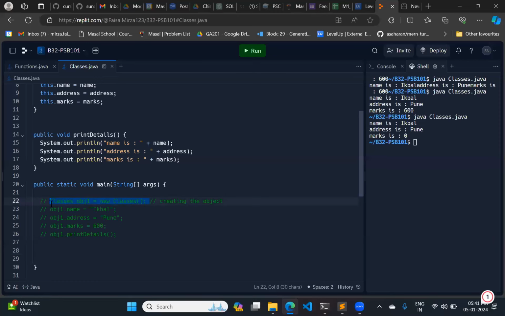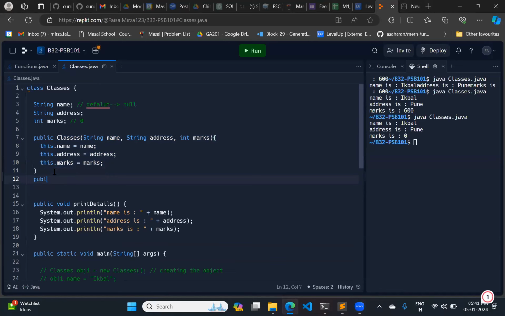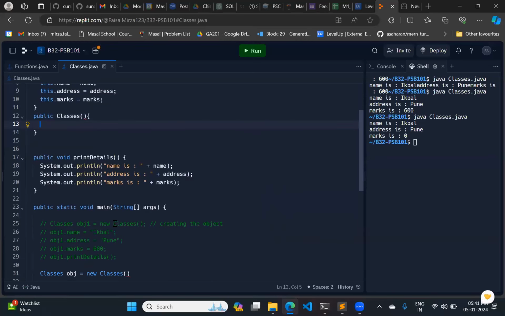Very simple. So this time, how are you going to create an object? Again, it is very simple. This time you have the parameterized constructor, not the zero argument constructor. Am I right? This is called a parameterized constructor. And how does the zero argument constructor look? It is just like this: public, the class name, and opening and closing brackets. If you remember, this was a part of it. This was the zero argument constructor.